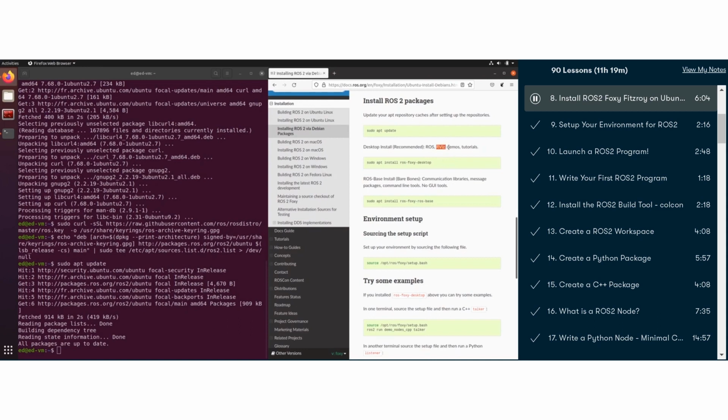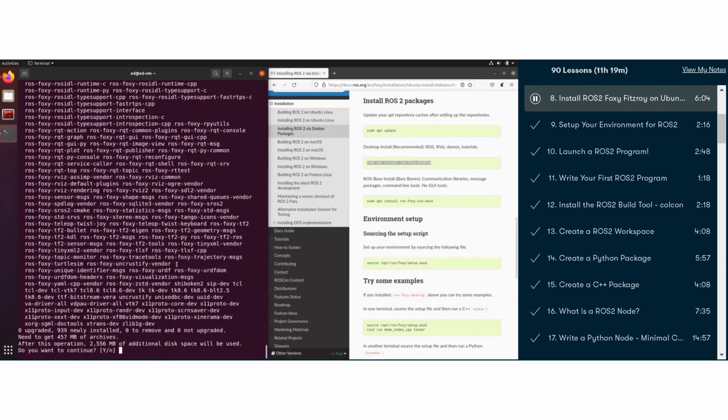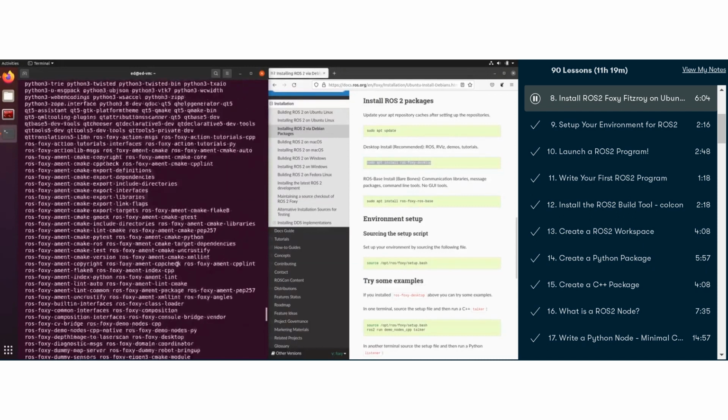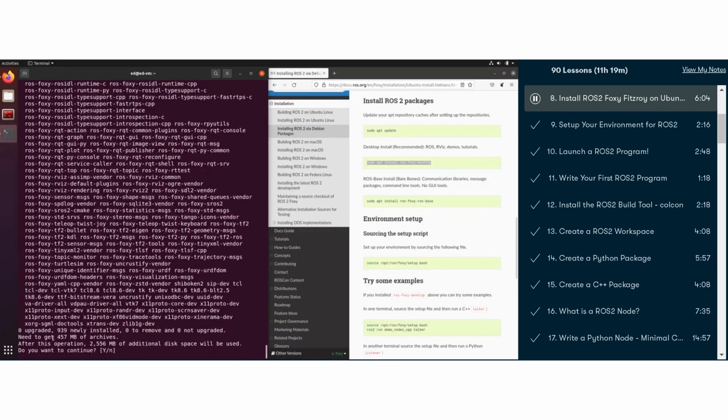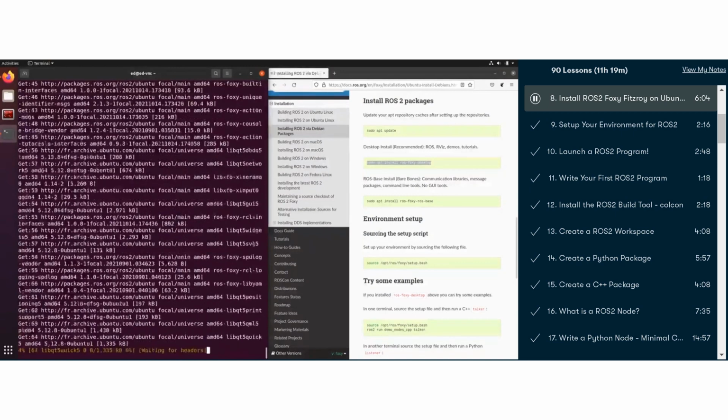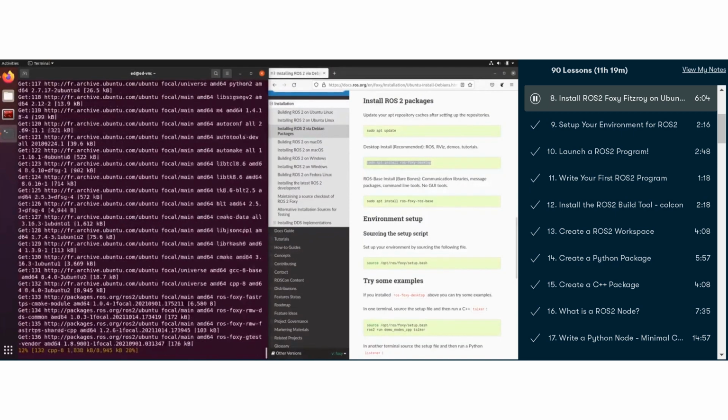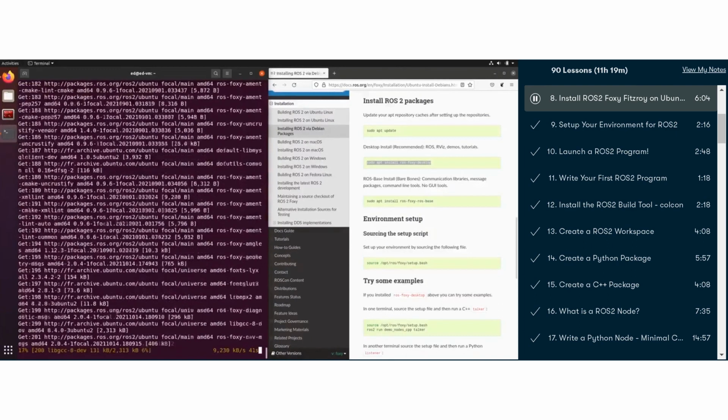So for example, RViz, and then you have some demos, some tutorials, and many more packages that we're going to need to use in the course, and also that you are going to need to use later. So that's the one we're going to use. And you can just copy this in the terminal, and here be prepared because you will have a lot of packages. Okay, so you can see it's going to download more than 400 megabytes, and it's going to install more than 2.5 gigabytes of additional disk space. So that's pretty big. And so you can just put Y for yes, press enter, and then, well, you can wait a few minutes until everything is downloaded and everything is installed.